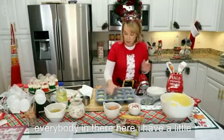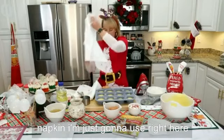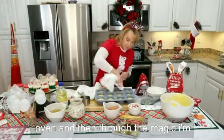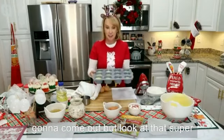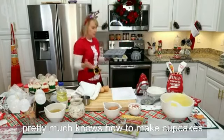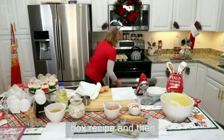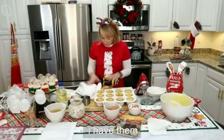All right, so let's get everybody in there. Here, I have a little napkin I'm just going to use right here. All righty. All right, let's get that cleaned up. This is going to go in the oven. And then through the magic, I'm going to come out. But look at that. Super easy, right? Couldn't be easier. Everybody pretty much knows how to make cupcakes and loves making cupcakes. So follow your box recipe. And then, voila, I have them made.